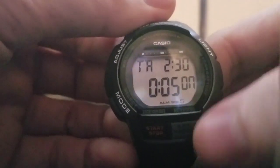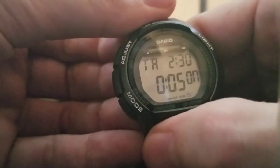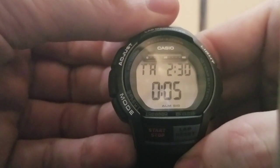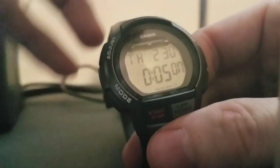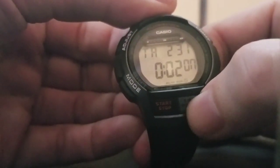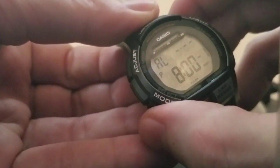And you'll notice that the little auto repeat icon is blinking at the bottom right. You can use the start stop button to change that on or off. What that simply means is that if it's on, the timer auto repeats. If it's off, it doesn't. That's all that means. So I'm just going to set that back to 1 minute. There we go. And that's that screen.